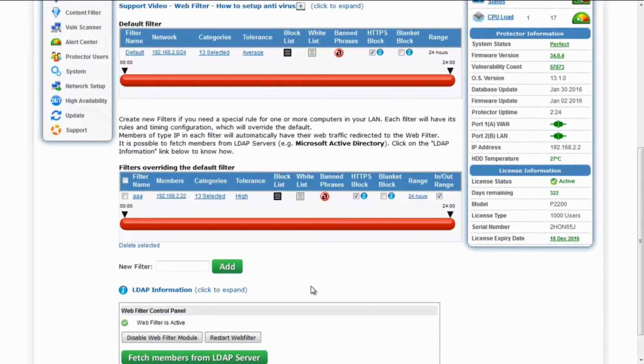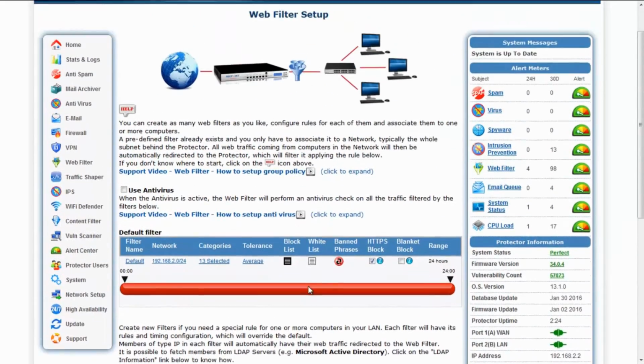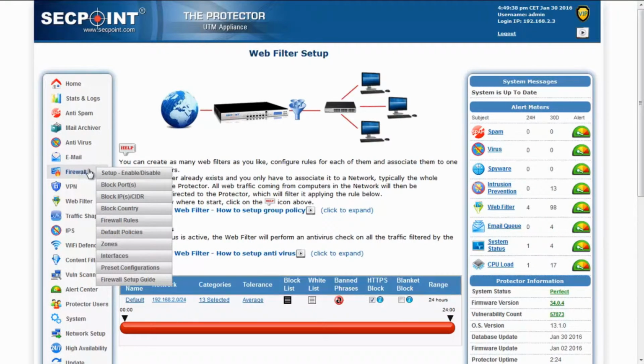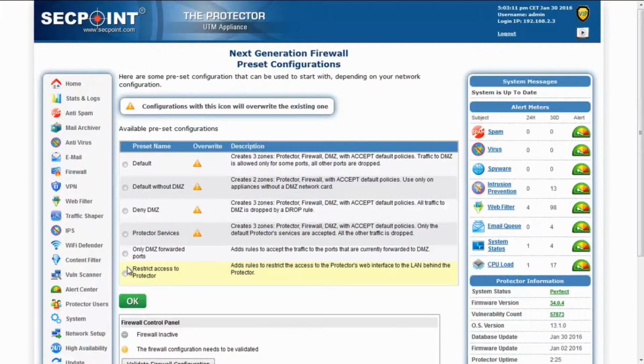To help configure the firewall for the first time, a new function has been added to the menu. In the preset configurations page, you can easily choose among a list of predefined settings depending on your network environment and your target configuration and apply that one. Some configurations are marked with a warning icon, which means that if you apply that configuration, the existing one will be overwritten.